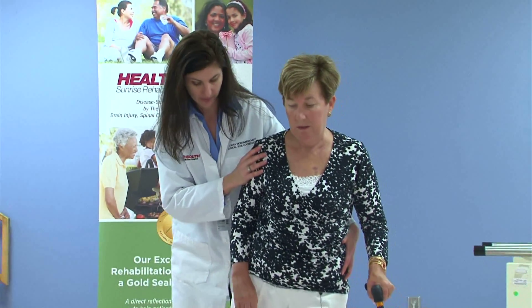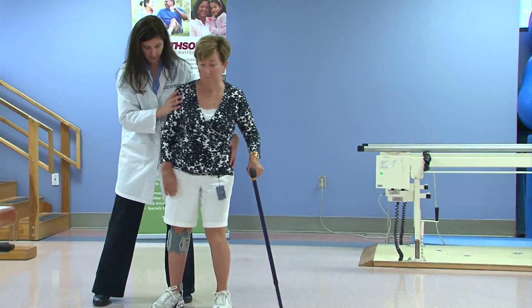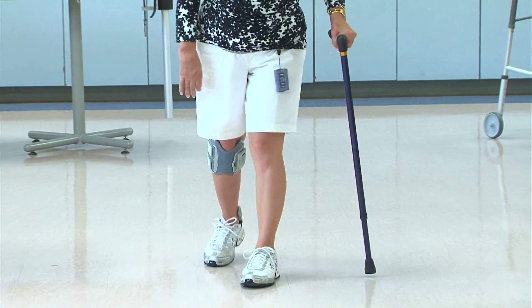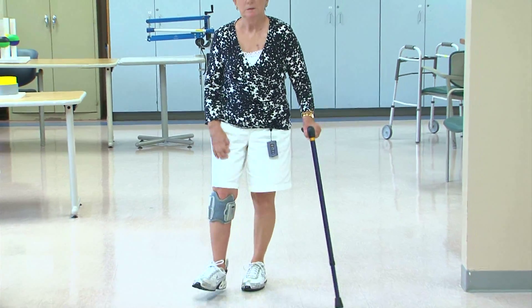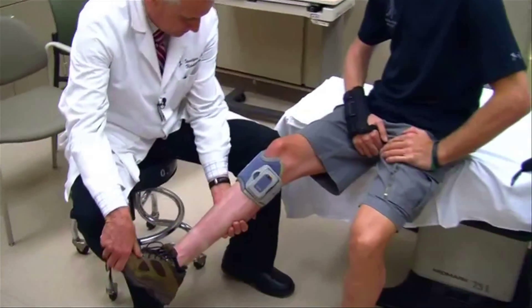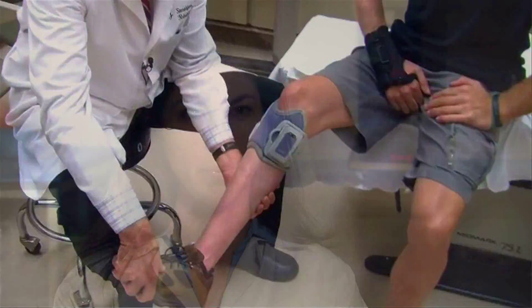Here at HealthSouth Rehab Hospital in Sunrise, Florida, Betty Stevens is undergoing physical therapy for foot drop and is making great strides thanks to a device that helps the muscles respond, allowing the patient to maintain a normal gait when walking. Recent technological advancements are helping this patient population regain function and mobility and improve quality of life. When Betty started using the electrical stimulation technology, it gave her a more improved gait pattern.